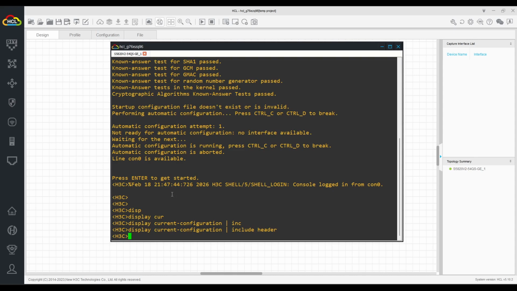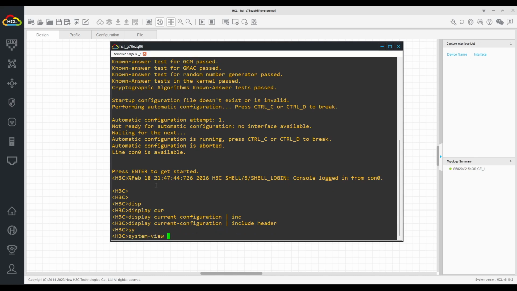There are two ways to create it. We can create the banner or the header with only one sentence, one line, or we can create it with multiple lines. So let's first create the first banner configuration.